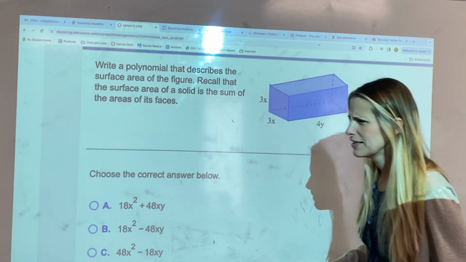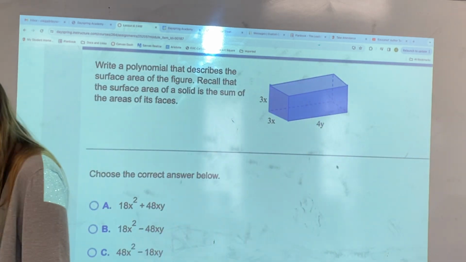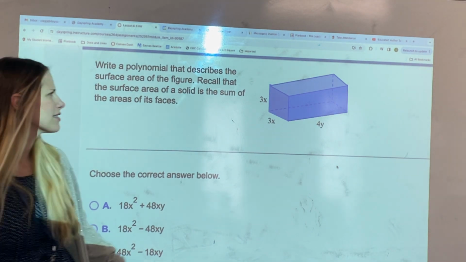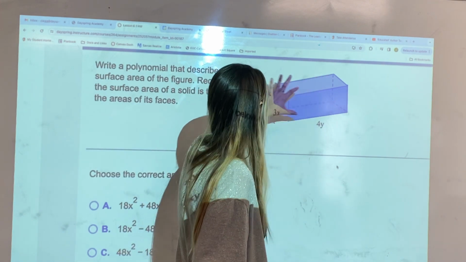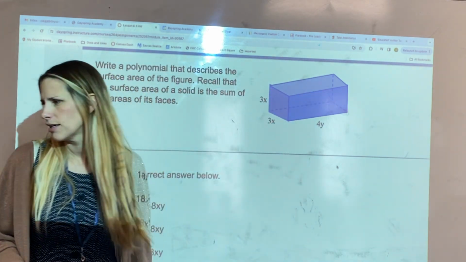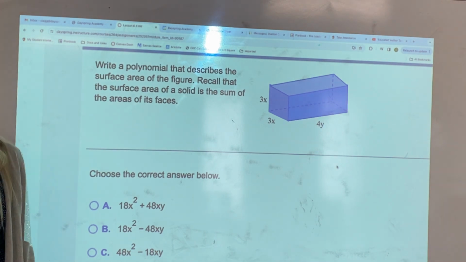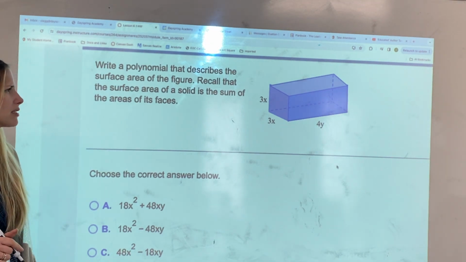And why doesn't it look like a rectangular prism? Doesn't it look a little bit weird? Doesn't it look like this is higher than this? Yeah, there's something wrong there. Anyway, we'll just go by the numbers.